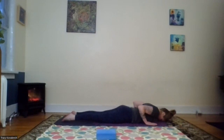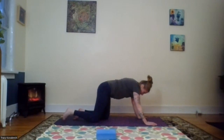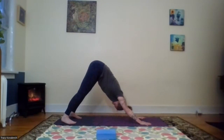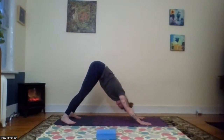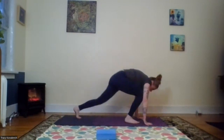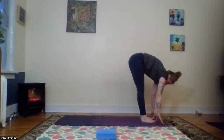Exhaling back down. Inhaling up into tabletop and exhaling into downward dog. Pushing that tailbone up towards the ceiling. Spreading those fingers. And being sure that your heels are tucked behind your feet so you can't see them. And as we exhale, we're going to bend our knees. Inhaling, big step up. Both feet to the top of the mat.